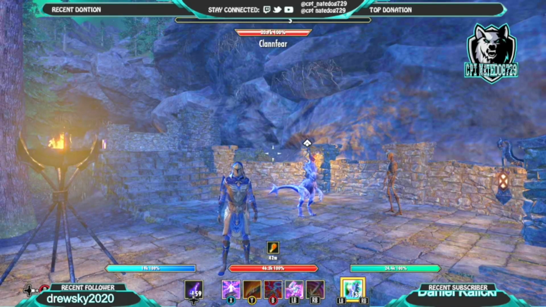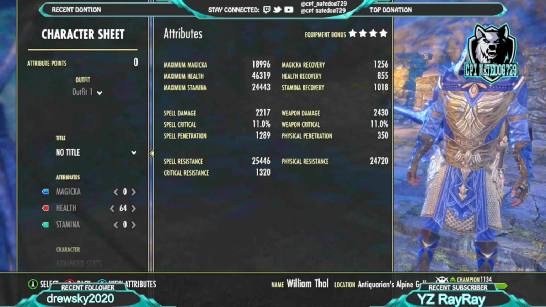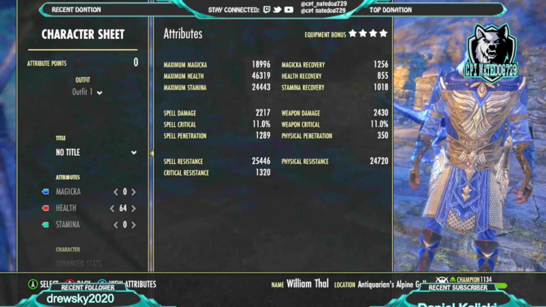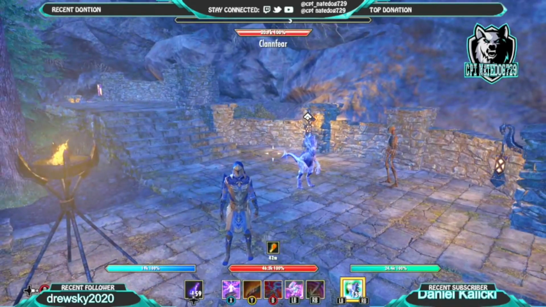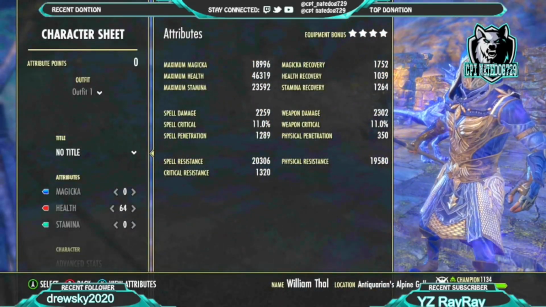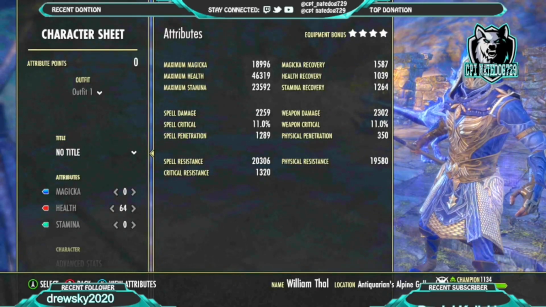So, starting off in our character sheet. Our max magicka is sitting at 18,900 with a max health at 46,300 and max stam at 24,400. Recoveries there can go up a little bit further as long as we pop a potion and use one of our abilities on our back bar here. Our recovery on the build is at 1,700 for magicka, with health recovery at 1,000 and stam recovery at 1,200, which is all really quite nice.